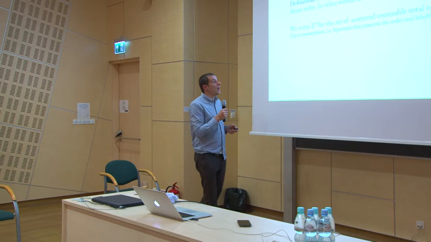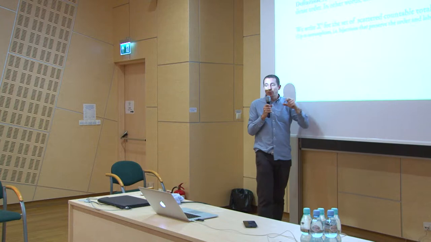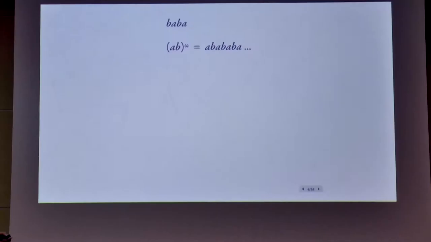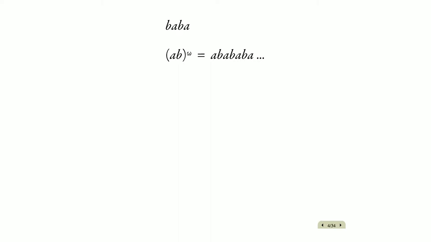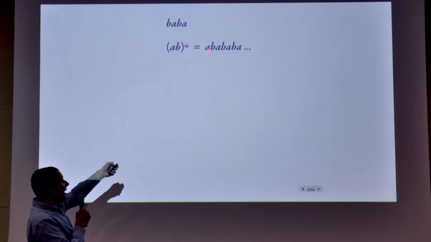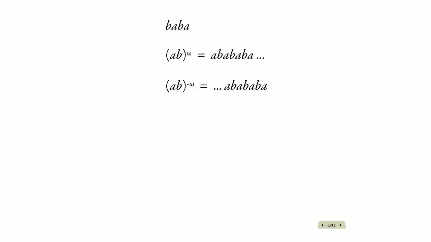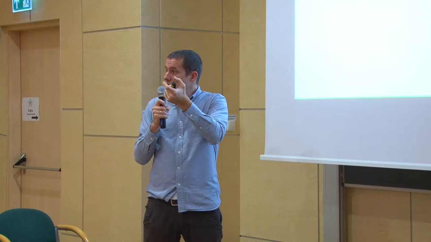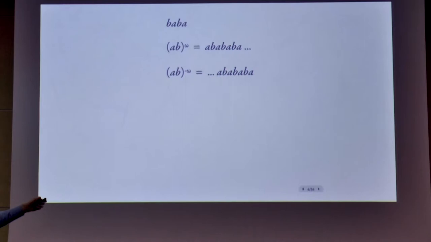To be completely formal, these are words up to isomorphism, which means if I have two different representations of the same word, in the sense that I rename the positions but keep the same labeling, that's the same thing. Let's give some examples. Every finite word is scattered. The positions are a countable order of four positions, which doesn't embed any denser order. If I take an omega word, such as this one, it's scattered. It's clearly countable, and you cannot embed the rational numbers. Another one: it's insensitive to reversing. If you look at the definition of being scattered and you reverse the order, it's still scattered. So if you take the reverse omega word, that's still scattered.